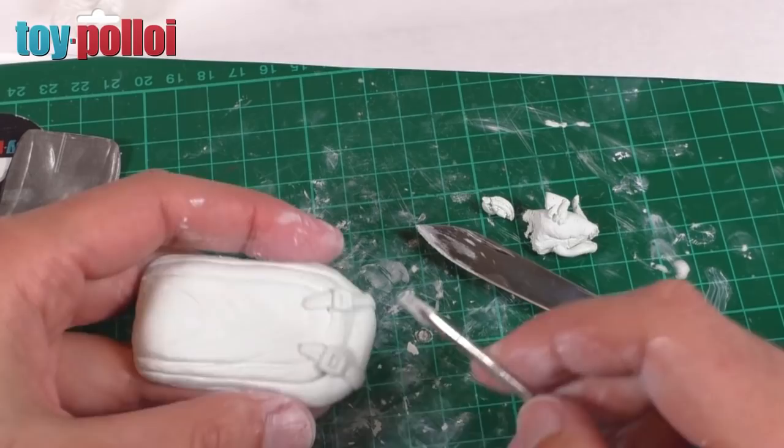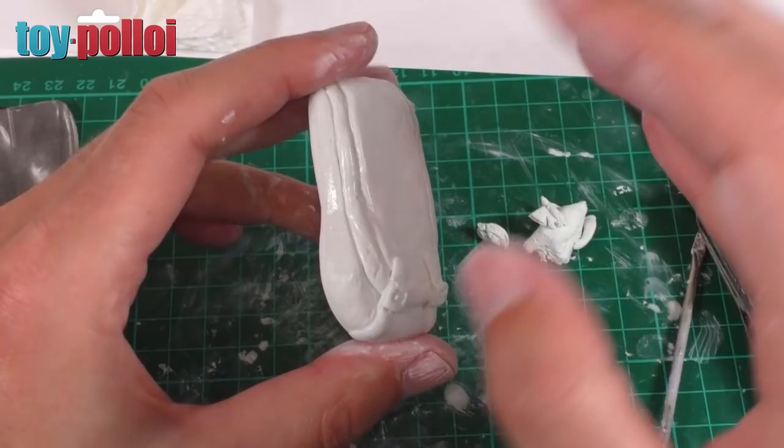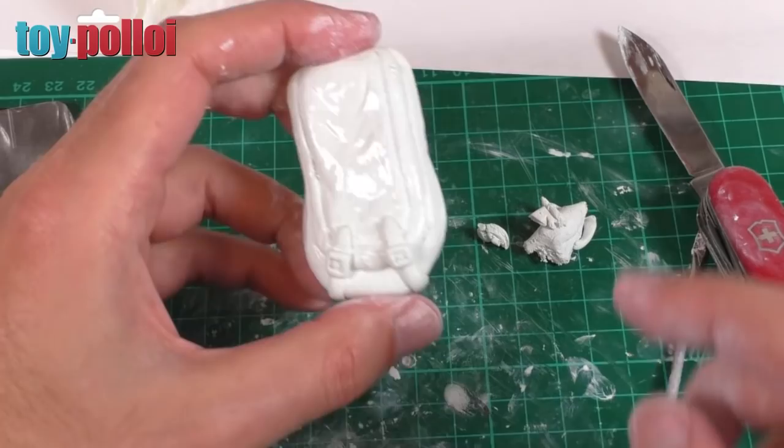So there you go, that is my basic attempt at making a replacement pouch for Chewbacca. Now there are going to be people out there who are much better sculptors than me. I'm not professing to be an expert sculptor on this. I can do a job that will give a good enough result for what I'm aiming for. So I'm sure there are some channels out there that will give you much better tips. But as you can see, with a basic bit of knowledge, I can get something that is going to look pretty good.